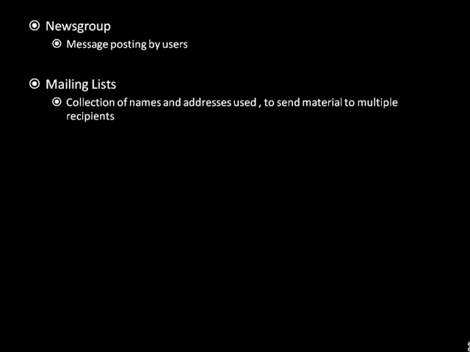Forums. Forums are websites on the World Wide Web where discussions can take place. Forums are also known as web forums, message boards, discussion boards, etc. The difference between forums and newsgroups is that some additional software is required to participate in a newsgroup, while there is no need for additional software to participate in a forum.